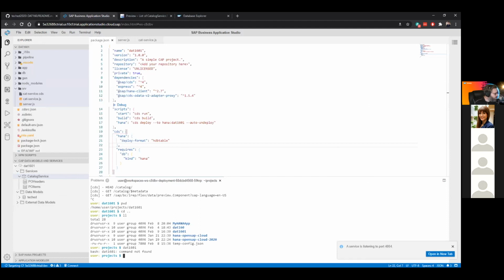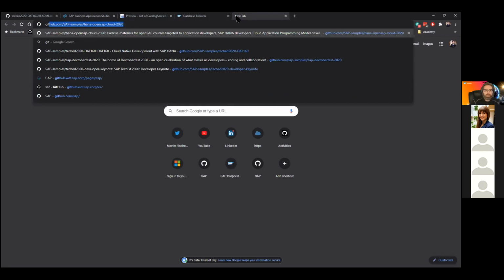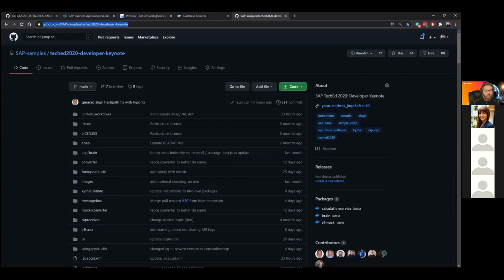CAP will work with on-premise HANA XS also. Yes. Is there a way to call ABAP objects from ABAP stack? Well, you can call ABAP OData services from CAP. And if you're interested in that, the developer keynote that we did shows exactly that process of calling OData services from an ABAP stack.